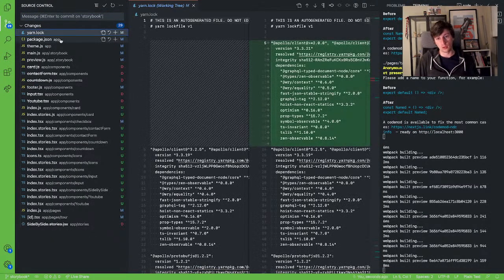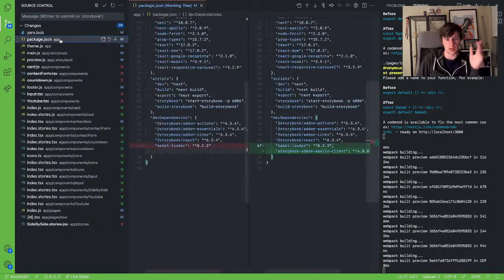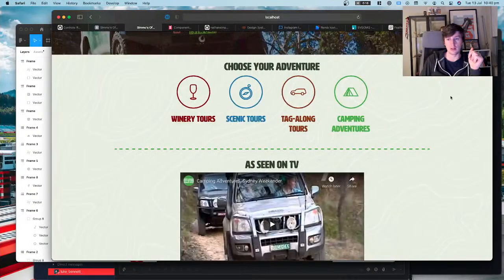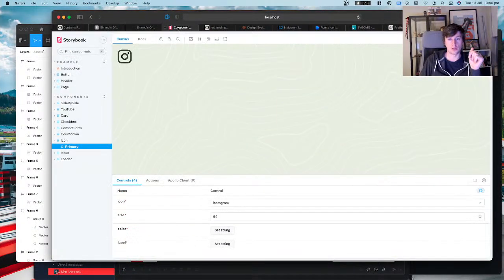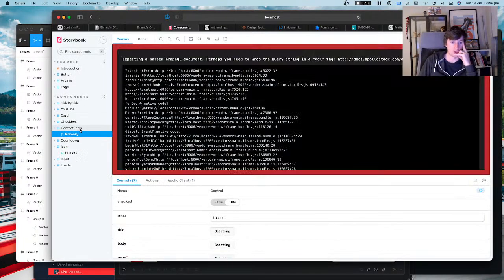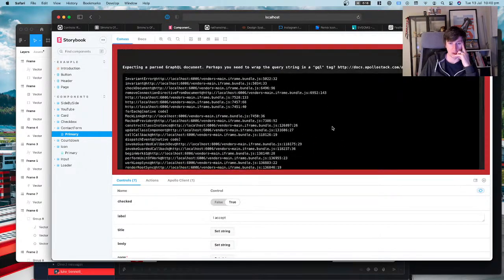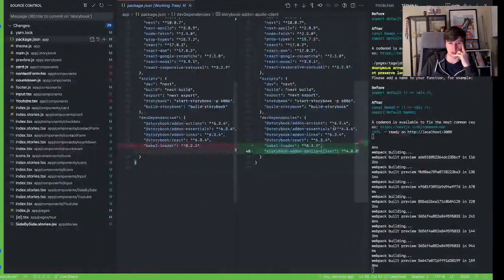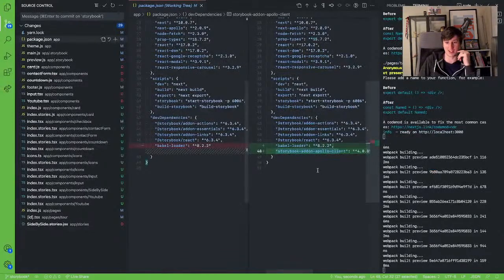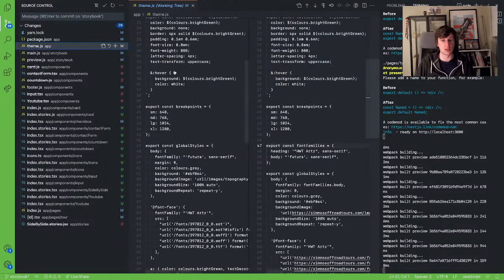We've added a Storybook add-on Apollo client package, which is for our contact form. Haven't got it working yet. Don't know why it's not working. It can't really be asked to fix it right now. So I'll skip over those changes.